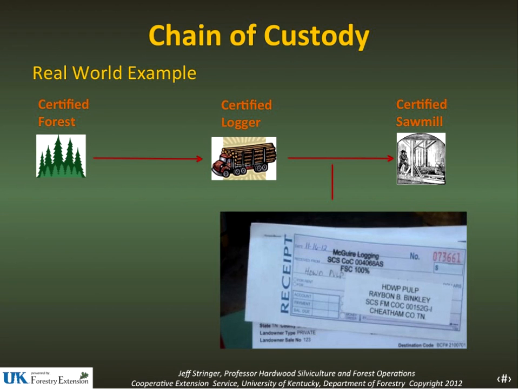Okay, so what's the documentation that goes between the logger and the sawmill? Well, typically the documentation that's transferred from the logger to the mill would be a load ticket. So you have a load of certified timber. It could be pulpwood, for example, that's moving, and in this case it is moving to the mill. In this case, pulpwood's not moving to a sawmill, it's moving to a pulp mill. But they're moving to a mill, and the paperwork that's attached to it is going to be a load ticket. So I'm going to blow this load ticket up right here and see what it looked like.